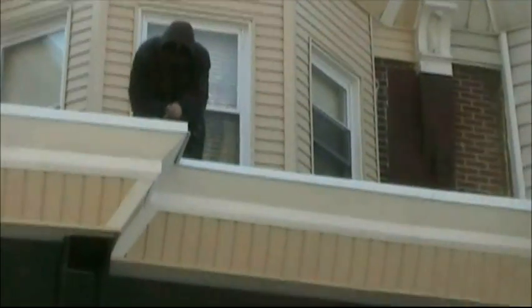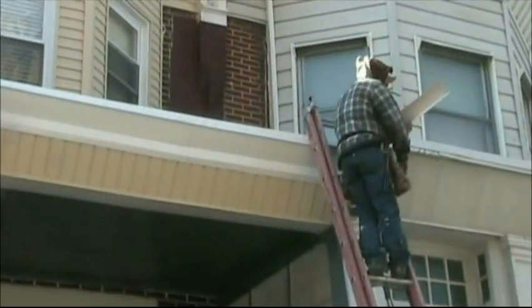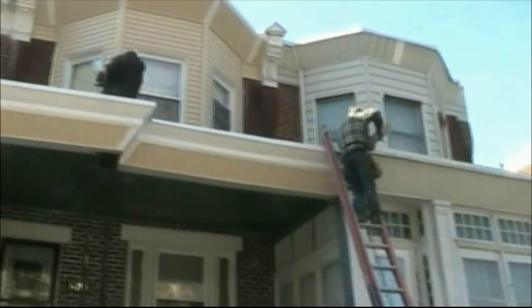Albie's mucking in the drip cap here. BJ's putting on the end caps. Capped all this off too under here. It's all called clean caulk cap. It's good. Alright, that's it.